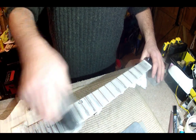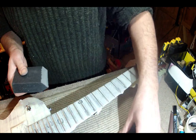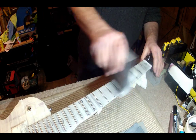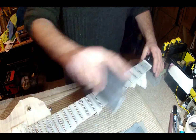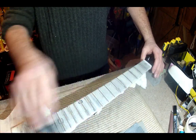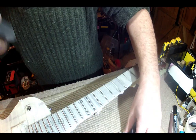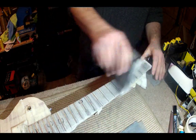Jay, if you're watching this, that's why you'll notice it takes about an hour and a half, probably minimum an hour and a half to do this job properly. Without it, it'll still play okay, and you like playing your guitar. But this extra work makes it into a much better instrument and gives you the opportunity to have a much nicer action. Now, you might not necessarily want to turn it into a lightning smooth action or low action, but you certainly have more of an option on it, whereas you didn't before.